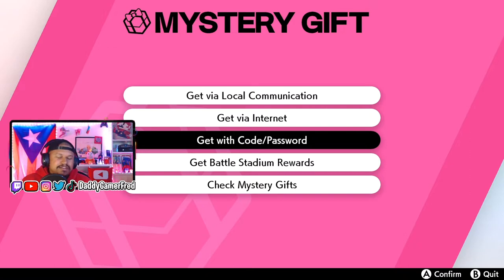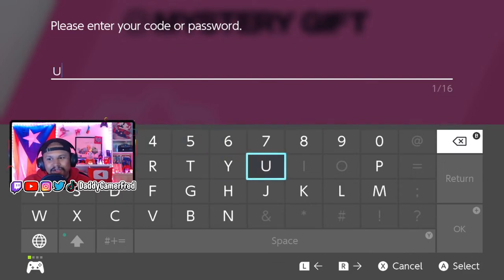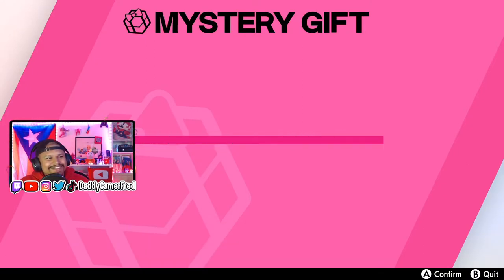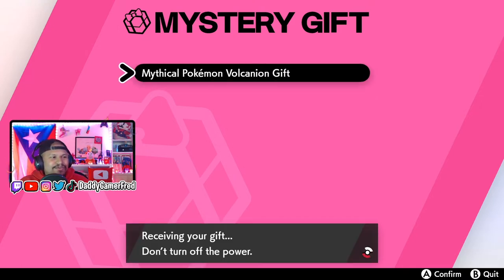And I don't know what happened. I ended up not using the code for Volcanion. Ended up missing that event. So this is going to be the first time ever I'm going to be grabbing Volcanion. Verifying power, did not turn it off. Searching for gifts. Mythical Pokemon, Volcanion. Let's go.